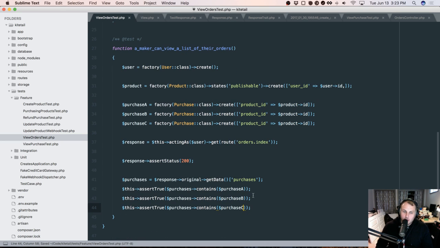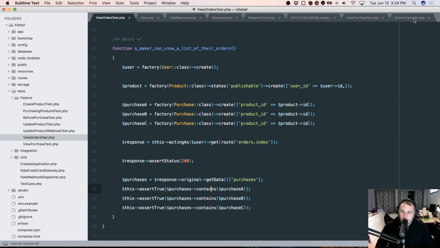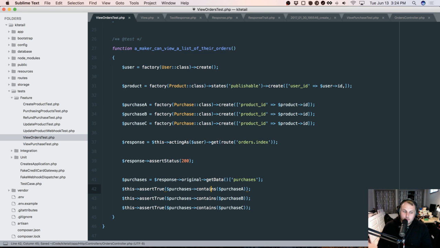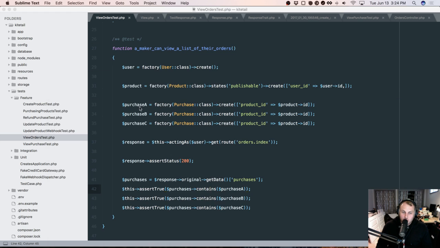Now this is all going to fail because this purchases thing is an array, not a collection, right? Let's just run this and see. Again, error: call to member function contains on array. Okay, so now we know that we at least need to return a collection here. Now if we run it, we get failed asserting that false is true on line 42.